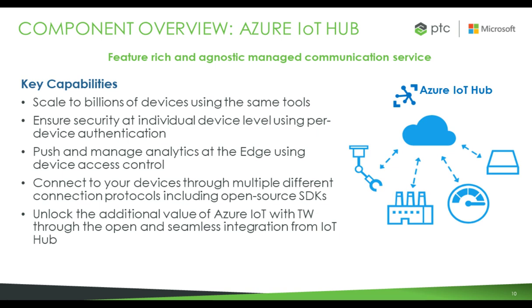The security is built in from every aspect. You can use per device tokens that are generated at the cloud. You can use enterprise security certificates that you get from common certificate authorities. And you can also have that security baked into the TPM chips of your devices. Azure IoT Hub works with all of those different common security scenarios to make sure that your devices and your data are encrypted in transit and at rest.